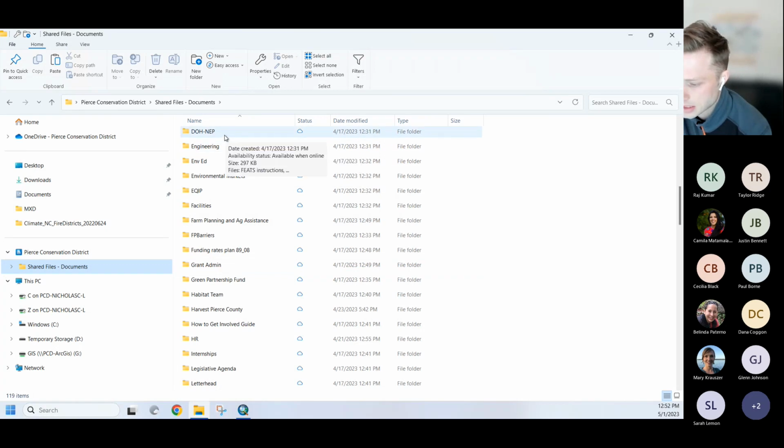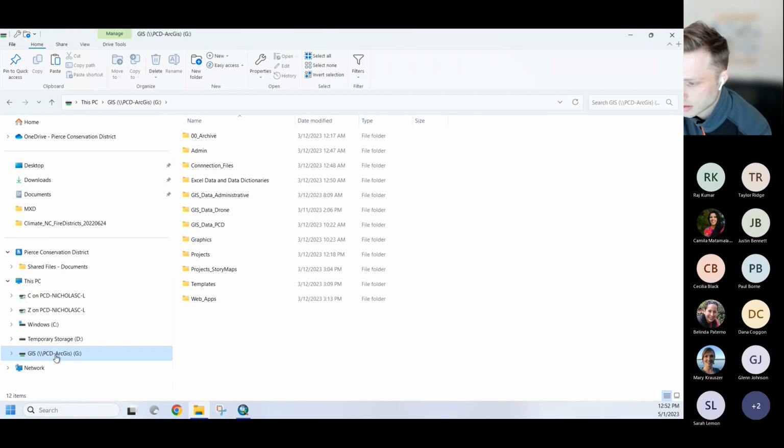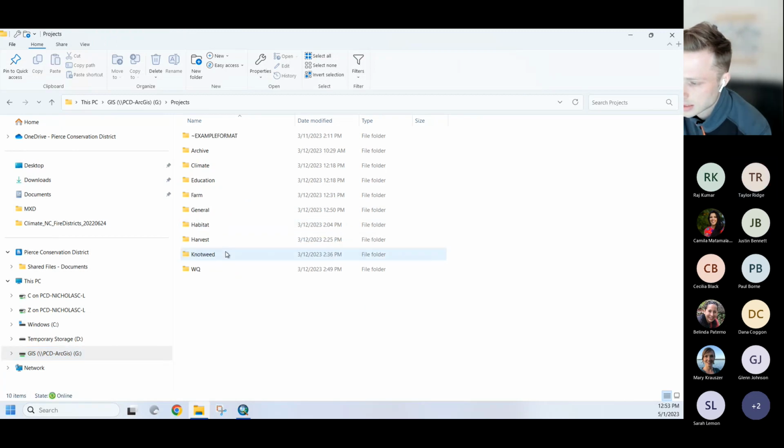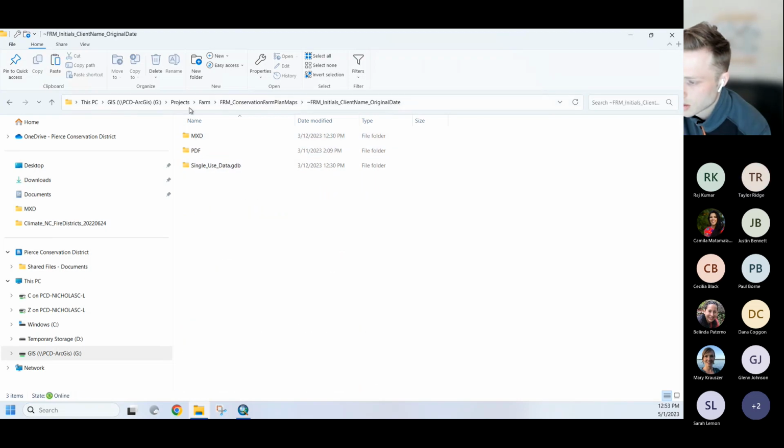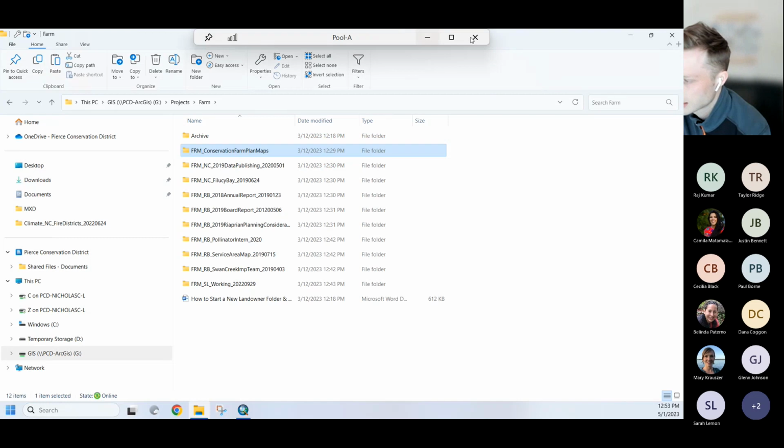AMS has now set it up such that it lives on a separate drive called GIS or G:, right here. And the folder structure is exactly the same. So data from partners, the data we've created here at PCD, our projects and our MXD maps, it's all been preserved and has stayed the same.